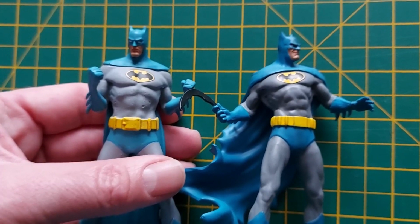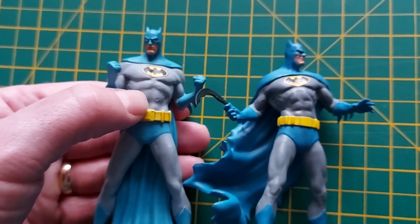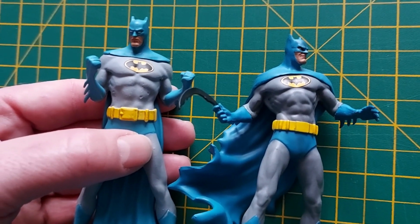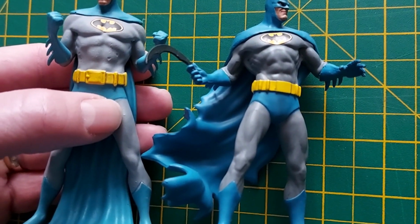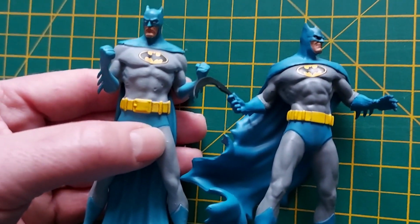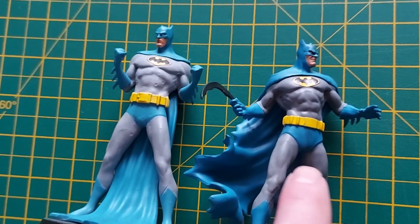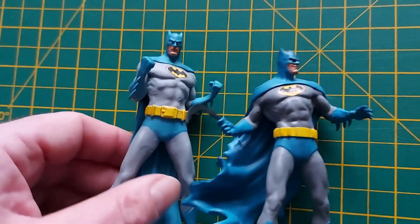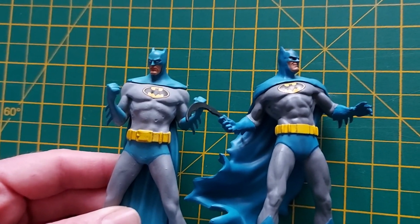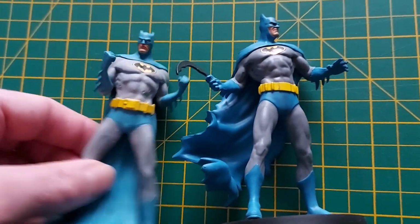I like the difference because somebody's paying attention. The Batman of the 80s was stockier than the lean Batman of the 70s. So the 80s version has got a bit more bulk about him. And also the grey is slightly darker than the 70s. The blue is slightly darker. So I don't know if this is a nod. Is this like a halfway mark going towards the Dark Knight Returns, a really beefed up, really darker version? But I quite like it. So the only downside is those pockmarks. I might at a later date come back to him and do something. We'll see. So these two are going to join my existing two.